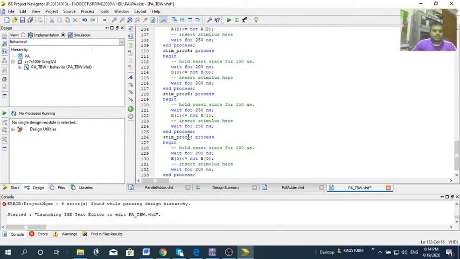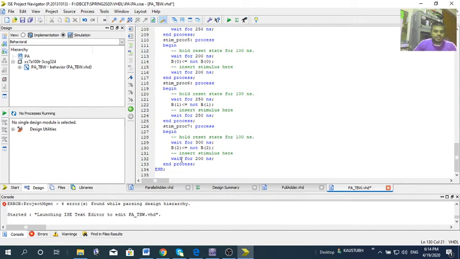Then 6 7. So like I'm making it 300. This is suppose B2. This will be your B2. This is your B2. Then this will be say 300. So let it be 350 just to make reference.